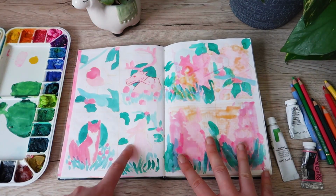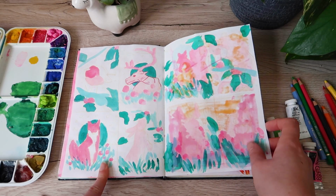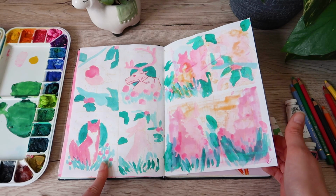Okay, so this was Christmas 2020. I also hate this spread. These are just my thumbnails for the Christmas cards that I made, just testing out the colours and stuff.